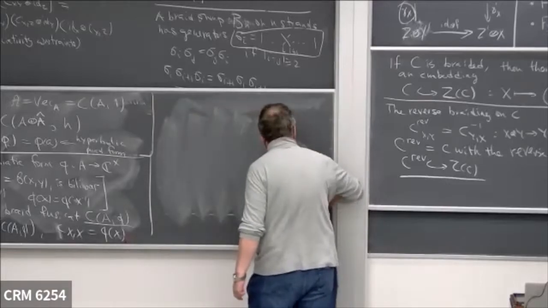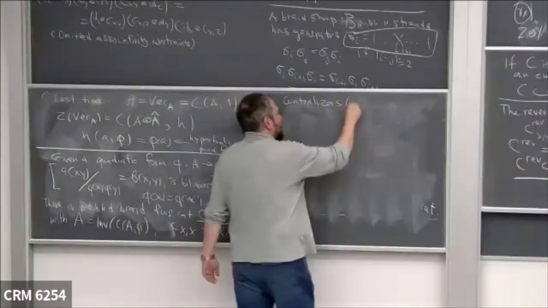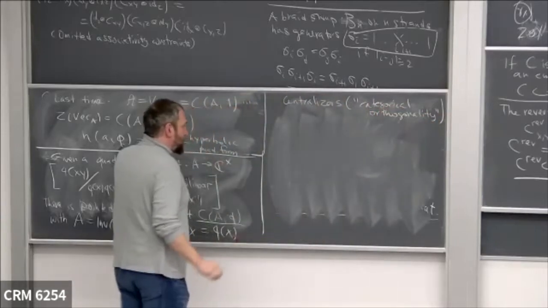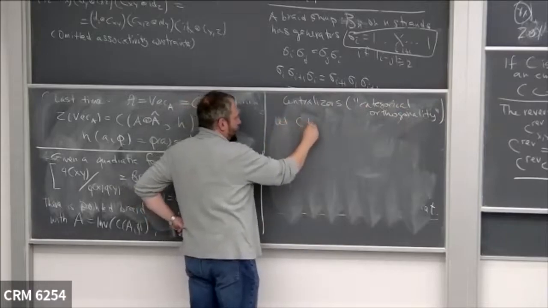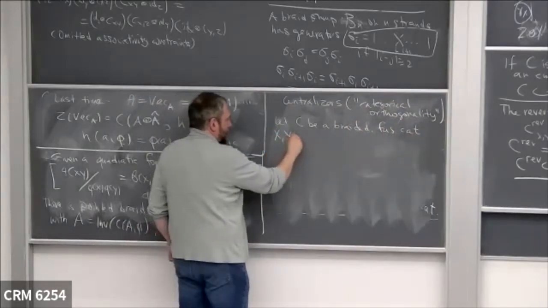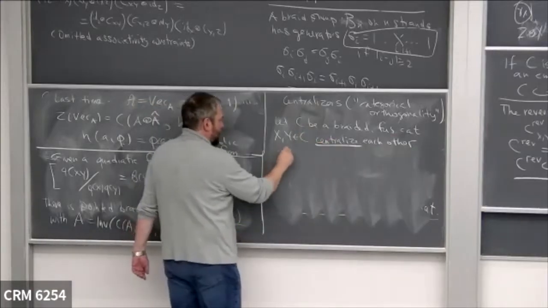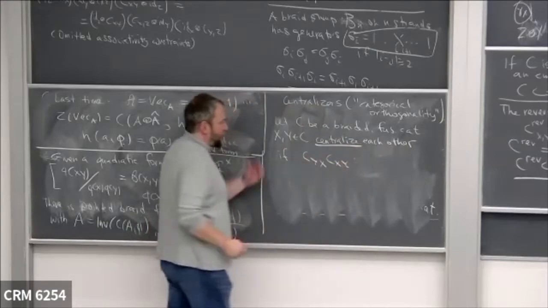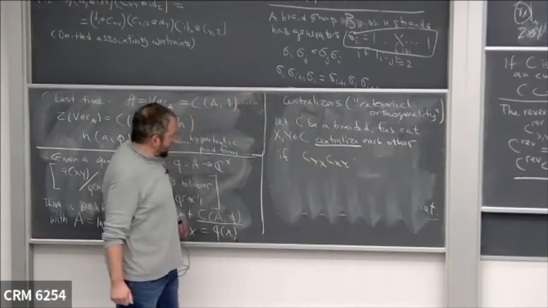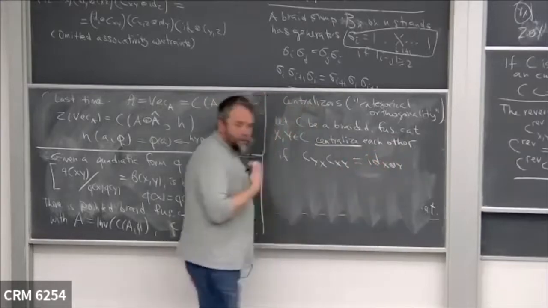Next thing I'll talk about is centralizers, which I like to think of as a categorical orthogonality. Okay, so what is that? Let us start with a braided fusion category C, and we say that a pair of objects in this category centralize each other if the squared braiding between them, you can perform braiding once, you can perform it twice, and this composition would map X tensor Y to itself, is the identity. It's a property of a pair of objects.